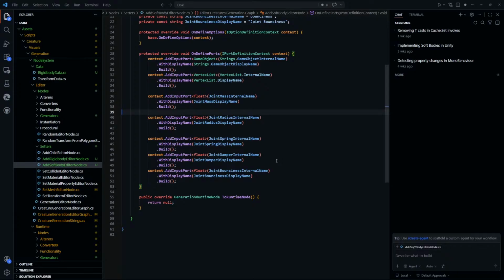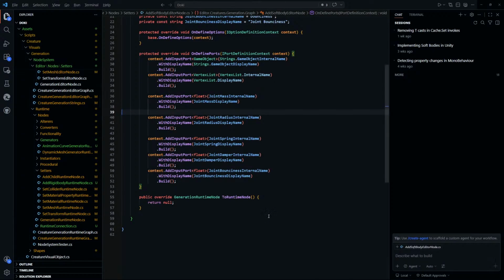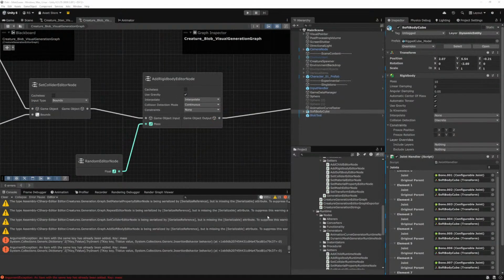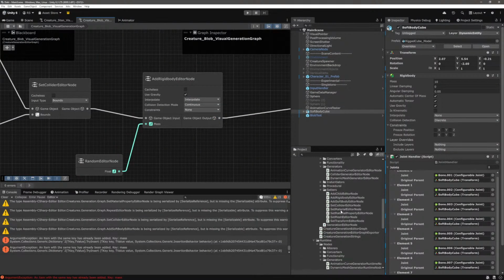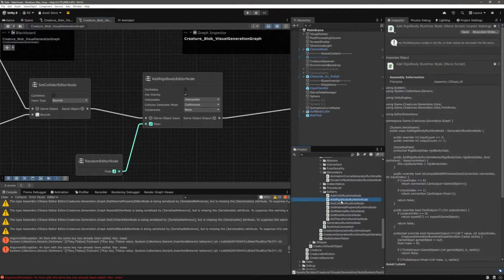Okay, let's see if we can implement this runtime node. And let's copy this one.